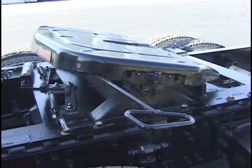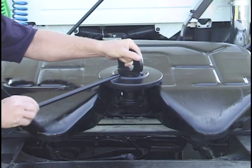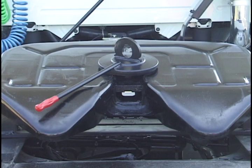Now make sure your fifth wheel locking mechanism is functioning properly. Begin with the fifth wheel in the unlocked position. Insert a test kingpin, such as Fontaine Kingpin Tool MSC 712, to close the lock. Only minimal force is required to couple your No Slack 2.